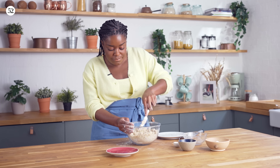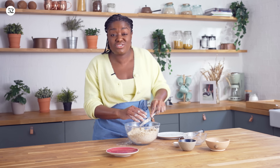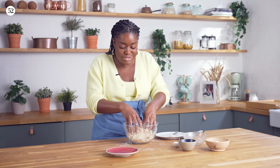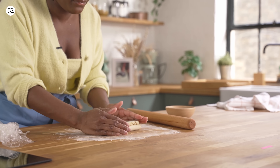I've added in most of my water and you can see it's starting to get a little clumpy, so we're very nearly there. I'm going to go in with my hands and start bringing it together in one mass — this is also a good way to feel if it's really dry at the bottom or a little bit too wet. In the first episode we made a rough puff, where the most important thing was incorporating the layers with all the folding. With this pastry it's more of a regular flaky pastry — we're not folding anything, but we're still going to get some of that buttery crumbliness.